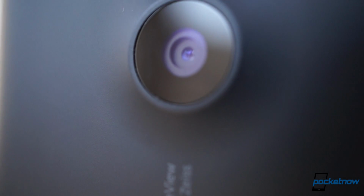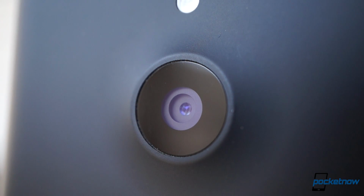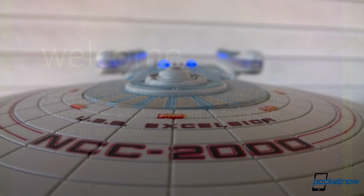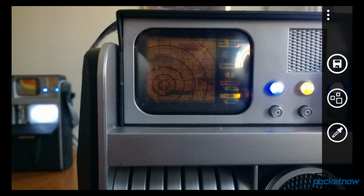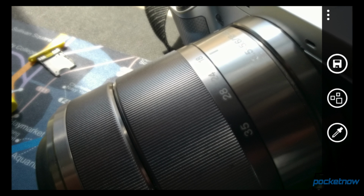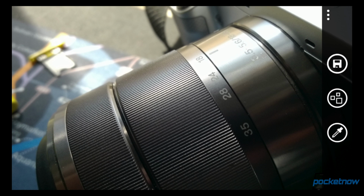Over in Nokia world, it's the opposite situation. There are very few features to speak of outside the core refocusing element. There is a fun color pop option though, and of course you can always edit photos in a separate app once you export them. That said, the refocusing component works very well as long as you're not shooting a moving object. It's not as extreme an effect as on the M8, but it also results in a much smoother focus plane with none of the weird distortion of the HTC device.